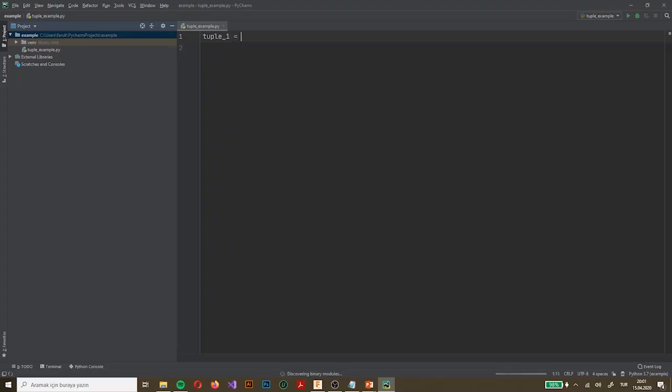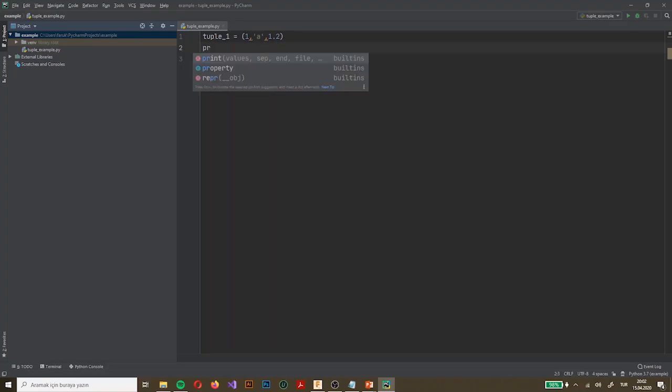Tuple1 equals brackets and the data, and we can print that tuple. As you see, I wrote char and integer and float. It doesn't matter for the tuple.